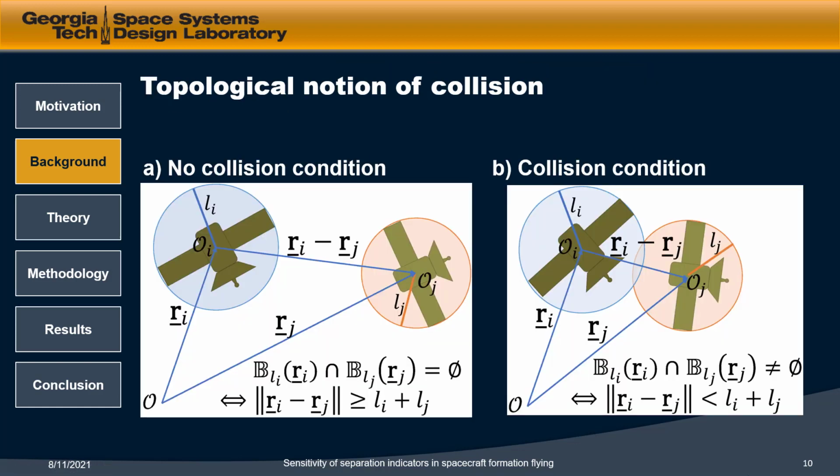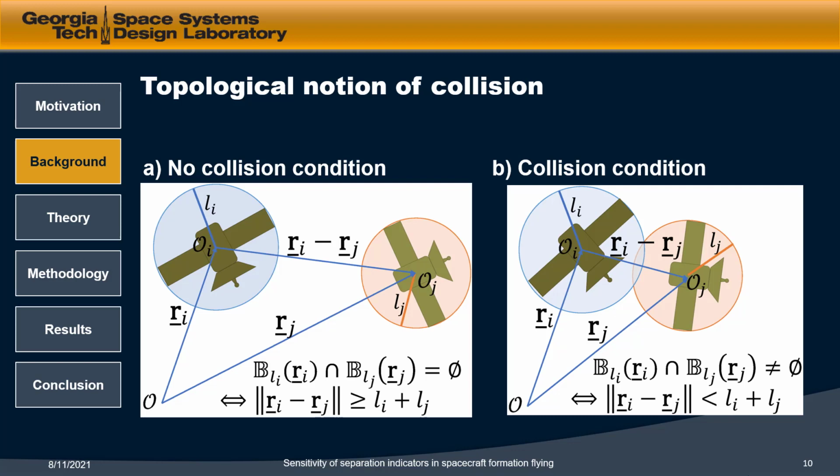Now we will formally define collision events. A characteristic length or hard body radius for some agent i, denoted by Li, is the furthest Euclidean distance from its center of mass to any point in its body, preferably under a worst-case configuration of all appendages and deployables. Then we make the hard body radius assumption, which simply holds that the body of agent i can be approximated by a ball with radius Li centered at the center of mass. This is a conservative assumption that also simplifies the definition of collision events.